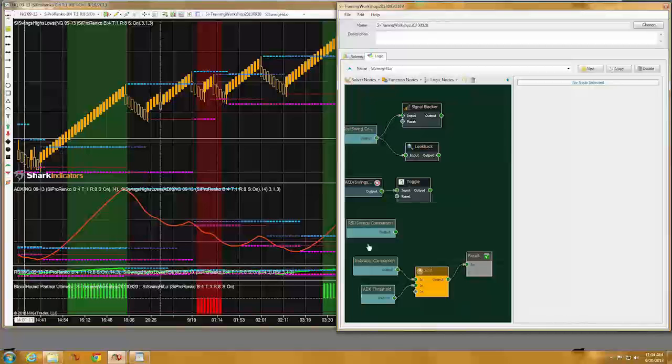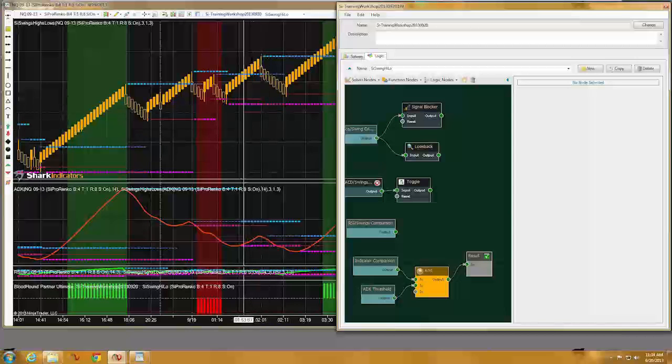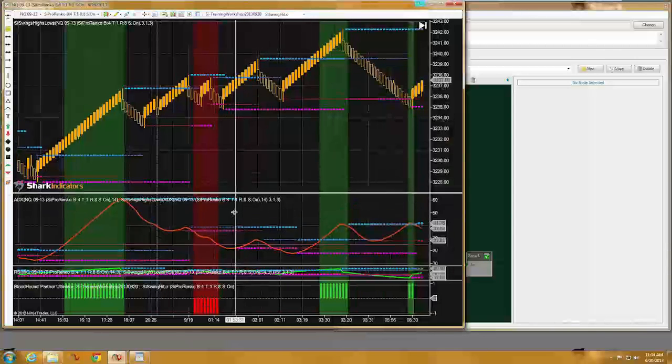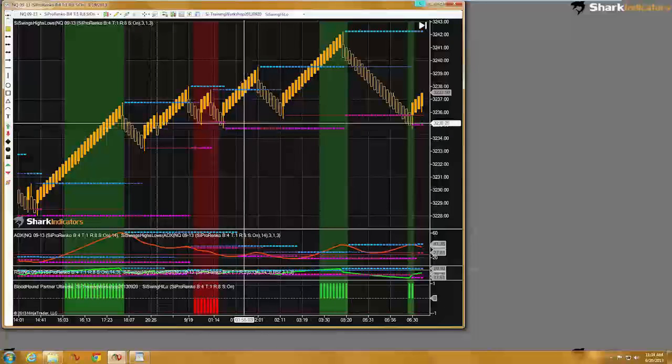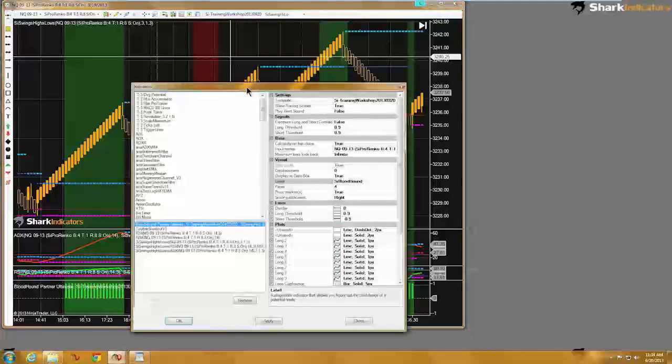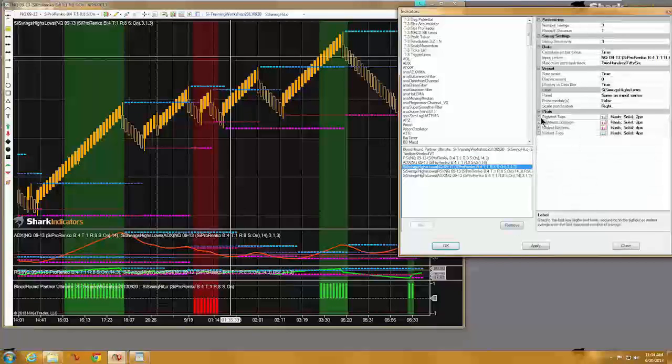Okay, so Adam wanted me to cover the plot outputs again of the SI swing indicator. So let's close up BloodHound. Let me go into my indicator list, and if we pick an SI swing, there we go. Okay, so Adam, you see we have two tightest plots. It says tightest up here, tightest tops and tightest bottoms, and then we have widest plots. So we have widest bottoms and widest tops.